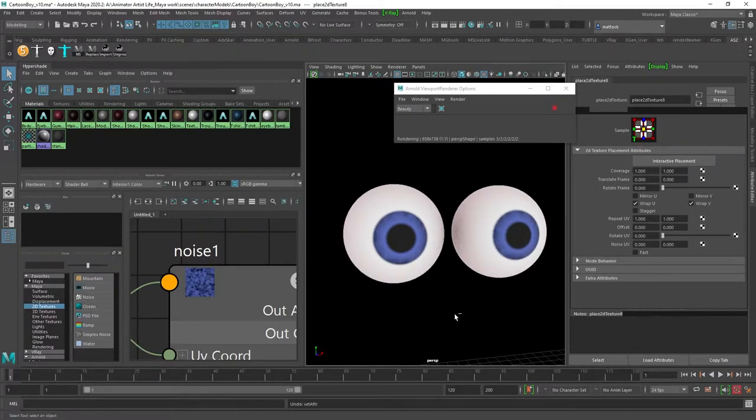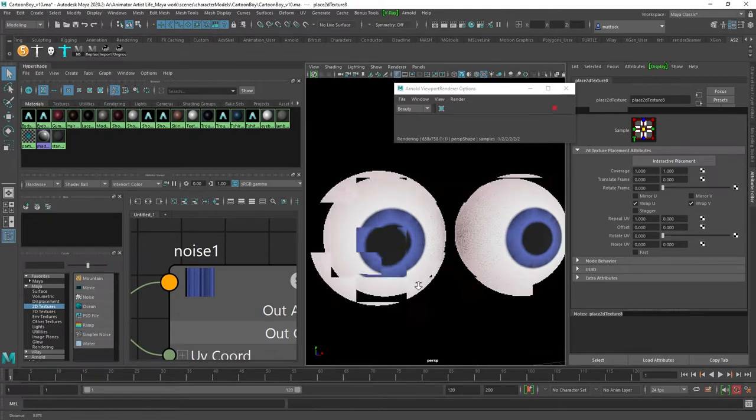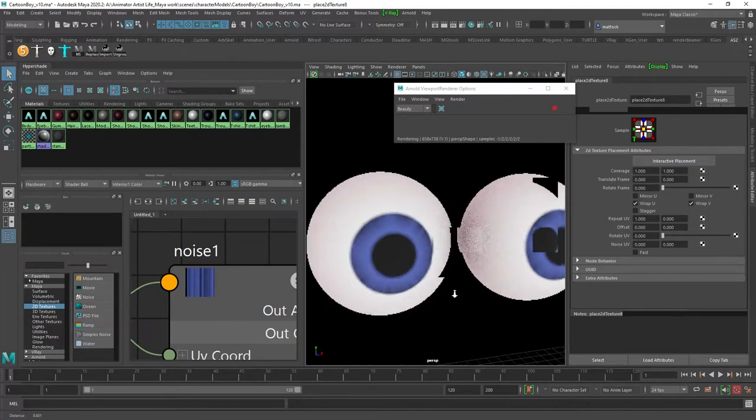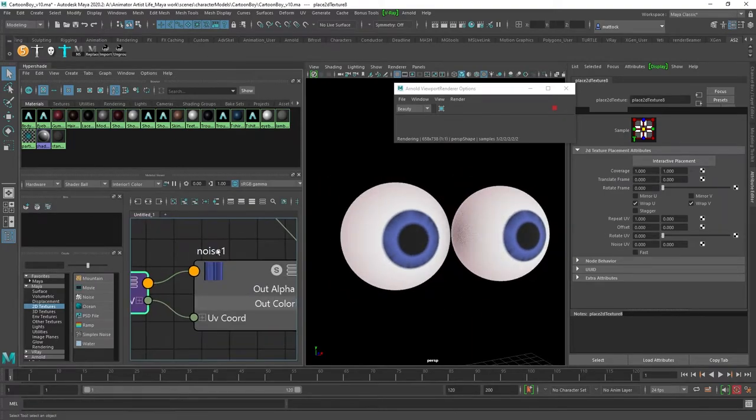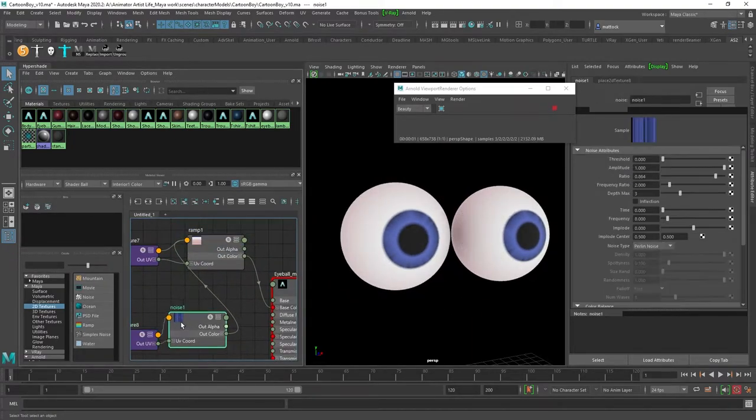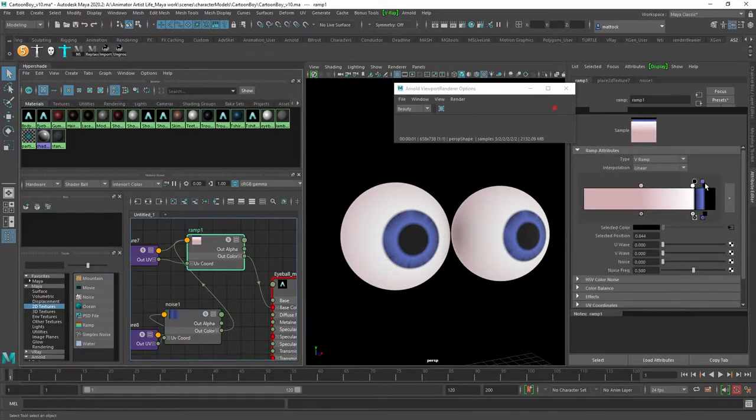Let me just undo that again. As you can see, it's a bit more broken up. And then when we go to zero, you get this sort of look. So, you know, have a bit of a play with that. It's a really nice way of getting extra texture in there if you want. And don't forget, we've only applied this noise to the first color. You might want to also apply that to this one as well.